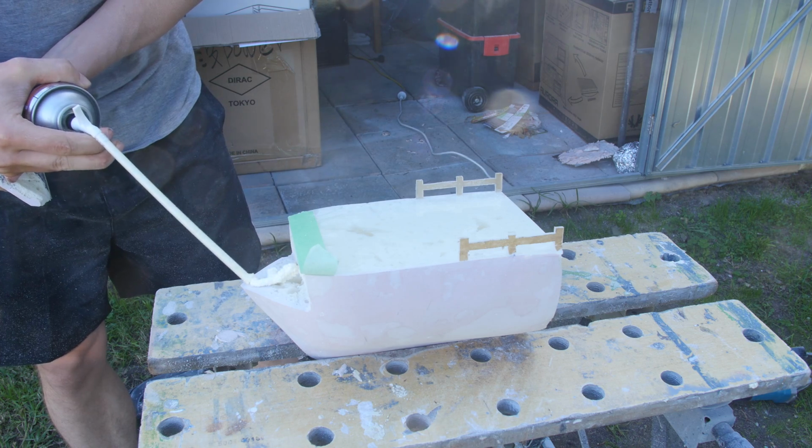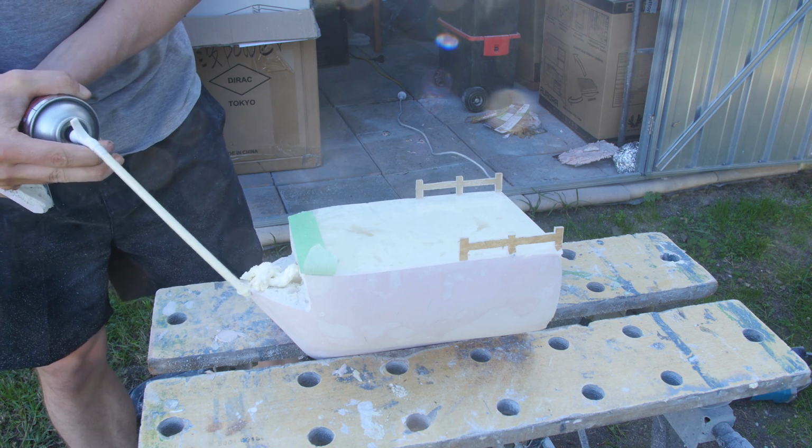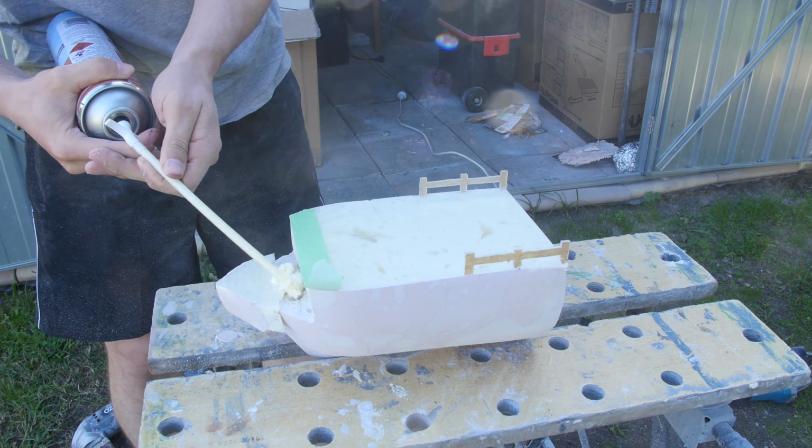A bit of the foam, which will be used as a tiny bit of an adhesive to keep this in place, and then I'll fill the rest of it with foam and then wait for it to dry so I can cut it out and carve it to shape.